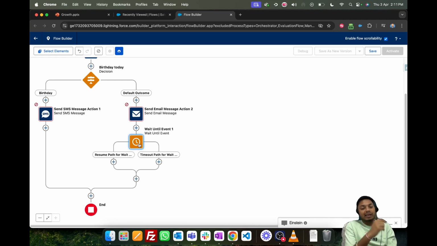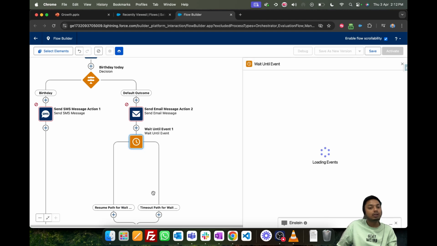There's a difference between the engagement split that we use and this wait until event. The engagement split that we use in Journey Builder performs the action after a certain point in time. Let's say you have added a wait period of 5 days. It will wait for 5 days, and only after 5 days it will check if someone has opened the email or not. But here you are selecting wait until event. As soon as they have opened the email, they'll go into the first path. Say they open the email on the second day, they'll go into the first path right away. It will not wait for that static time. It's more dynamic.